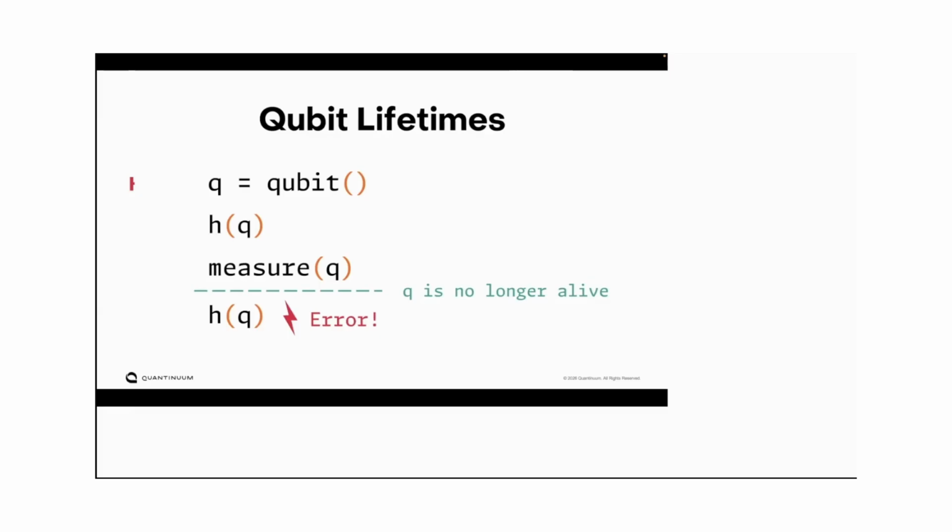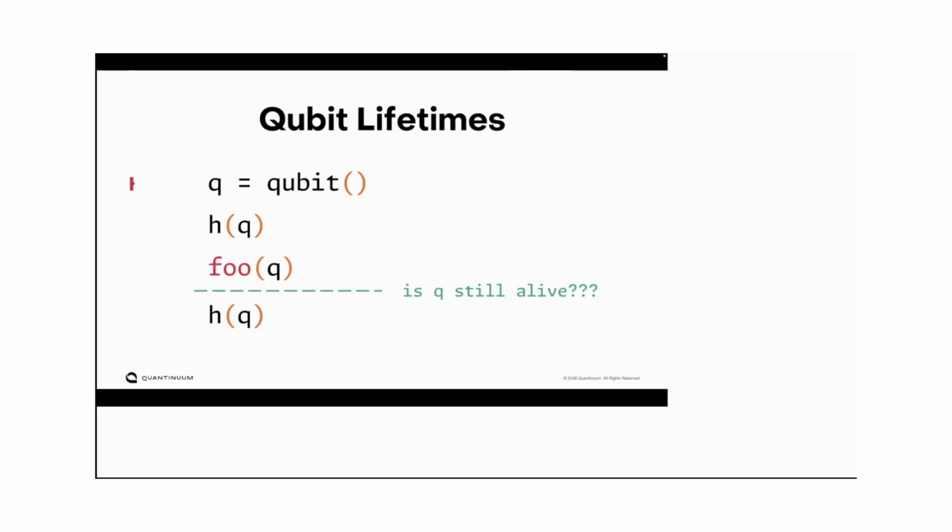The main challenge in order to guarantee this is how do we reason about a problem like this? Here we call H, and then we call some user-defined function foo. Is the qubit still alive after this point? I mean, it very much depends on what this function foo is doing.